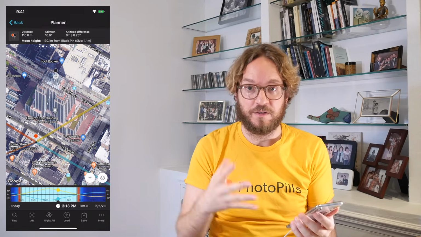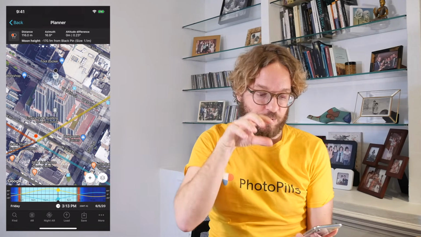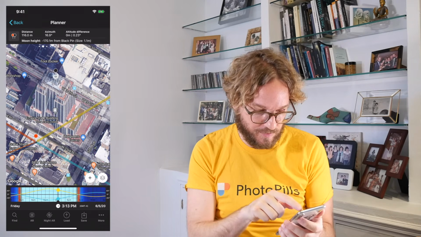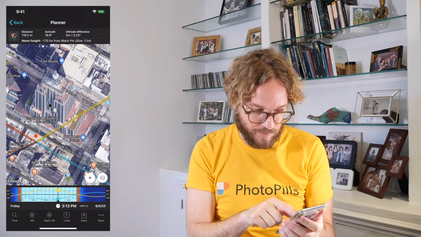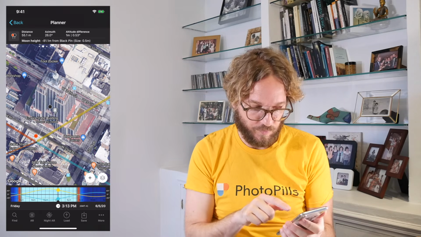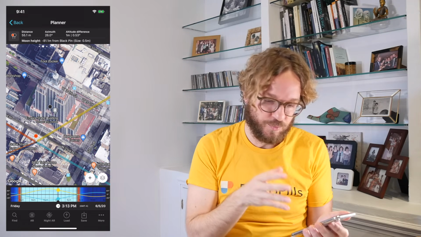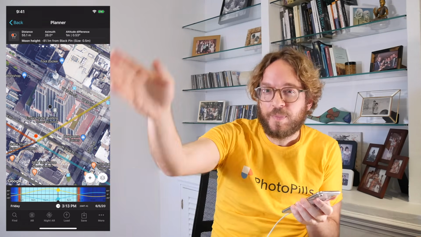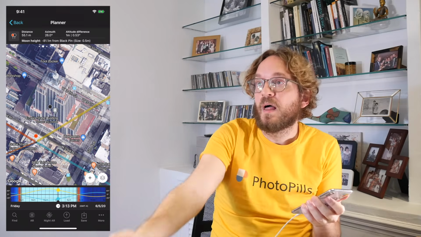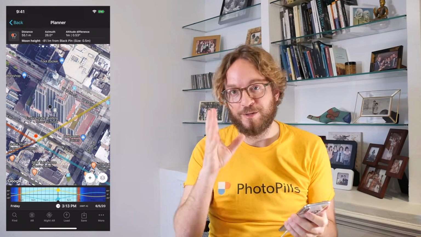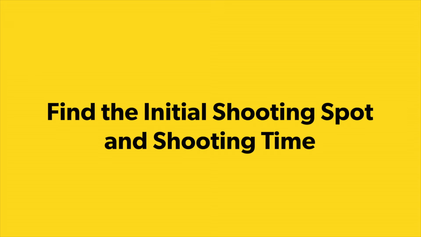Remember that what you're seeing is an aerial photo, so this is a projection. If you want to place the black pin right on your subject, you need to place it here, right in the middle of the ground floor, where the building is meeting the ground level, right? This is the right spot because when I align the moon with the black pin, the moon will be also aligned with my subject, with the Empire State Building. Okay, let's find the shooting spot and the shooting time.